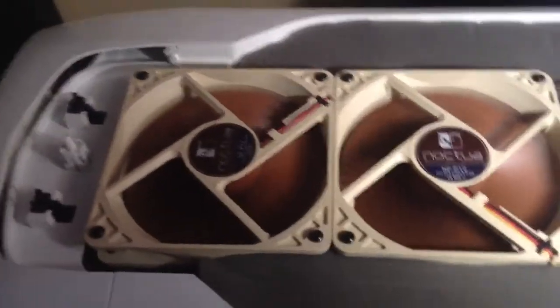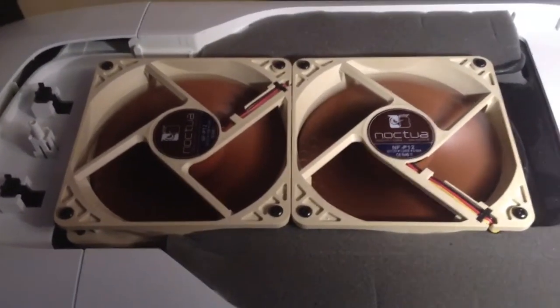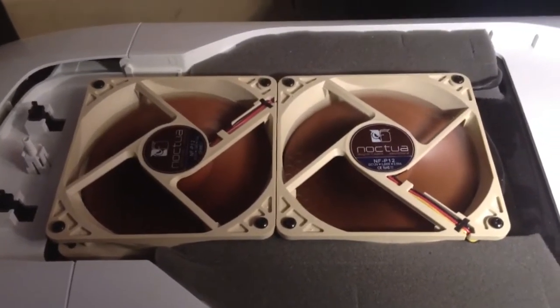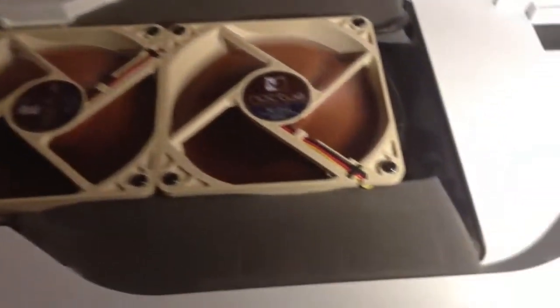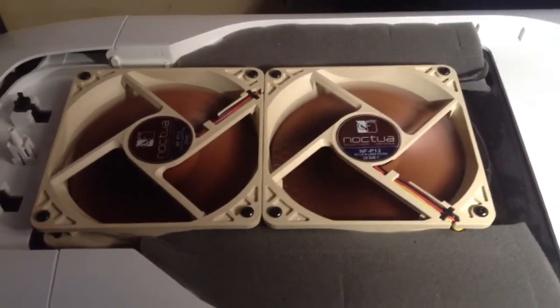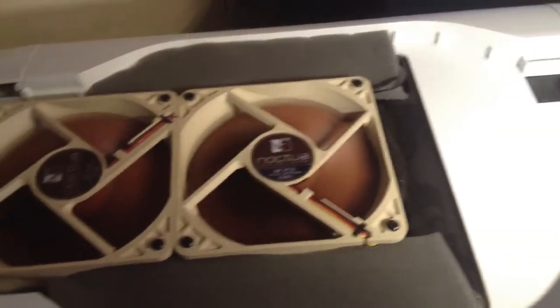I added 2 Noctua NF-P12s in place of the stock Corsair fans. They weren't SP120s anyway, but I added them. And if you notice this funky foam on either side, that's to help create more static pressure through the fans. Some people gave me that advice.